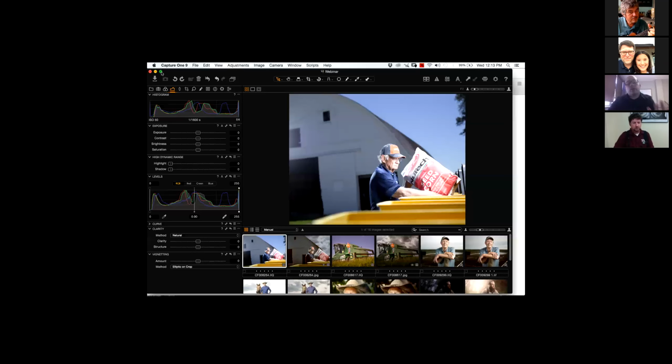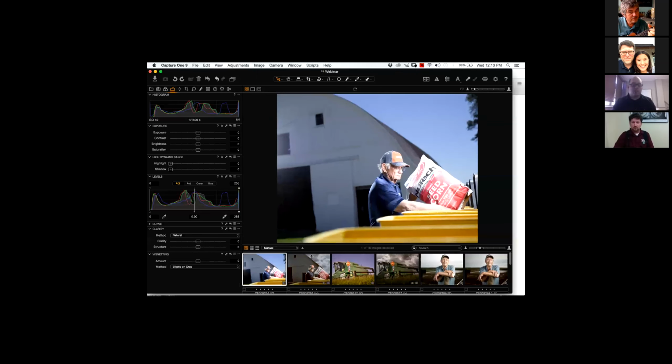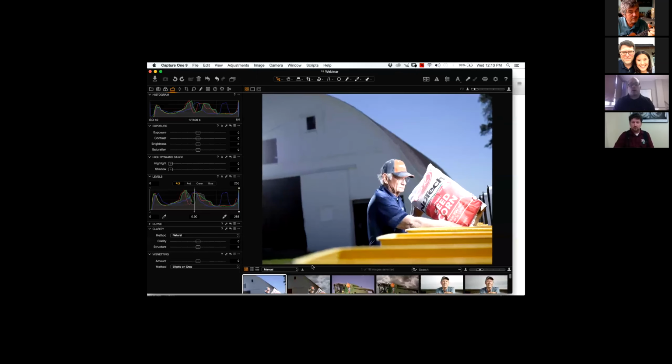So what are we going to be doing today? My philosophy, get it right in camera. I use off-camera flash a lot. I try to get it as perfectly as I can, and then I go from there. So, for example, let's look at some before and afters, and I'm going to select 3 of these images to really kind of show you where we go. These are straight out of camera, no editing, and then you'll see the next edited version here.